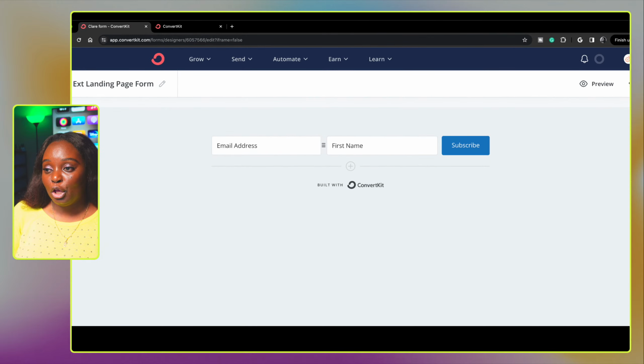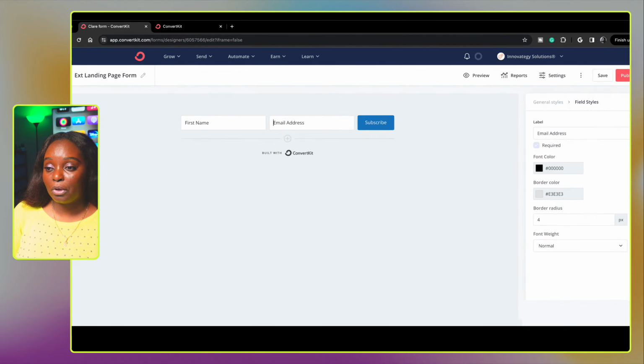So when you point to the first name box, you will see, let me zoom in, you will see a little hamburger or three little dots here. This gives you the option to hold and drag it into position of how you want it to display in order. All right. So we're going to say first name, last name, and then they will either click subscribe or get ebook or so.